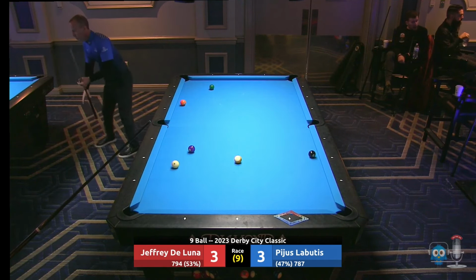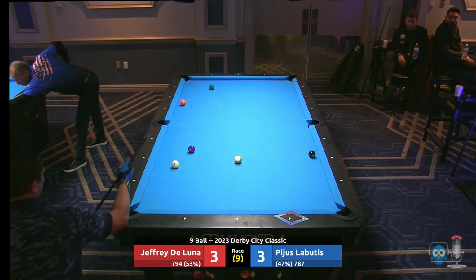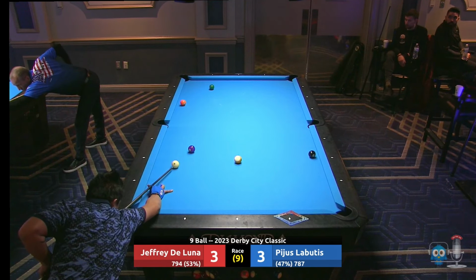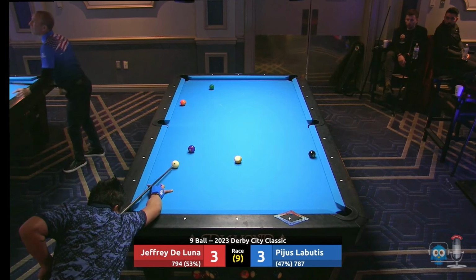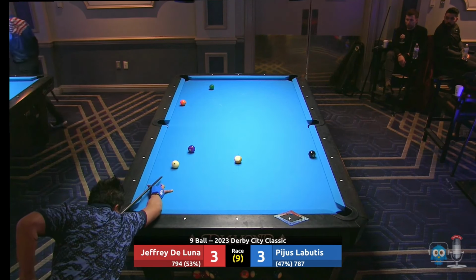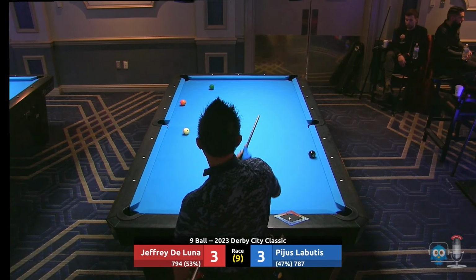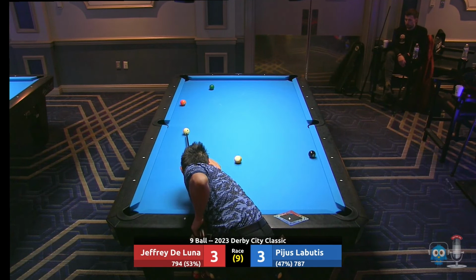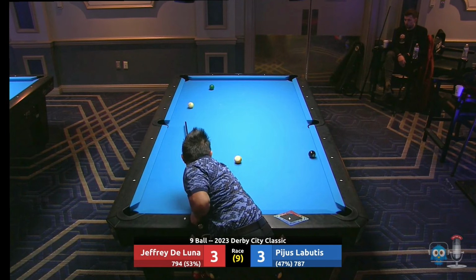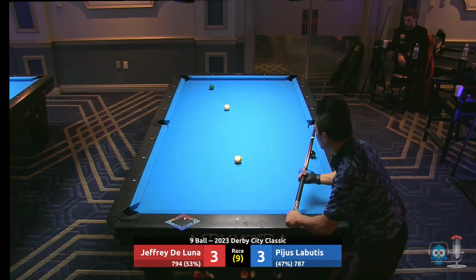Yeah, he's a little bit fortunate to have a shot like this, because he's not got to do anything with the cue ball. Just make the four. Do you pound this off the rail, or are you just nice and gentle roll forward? He's going to pound it out. Oh, this is no problem.